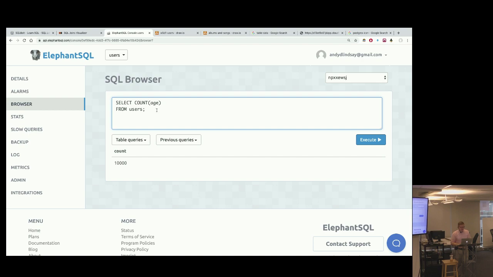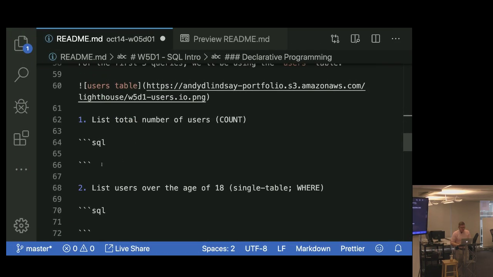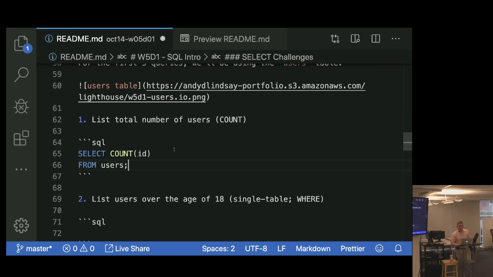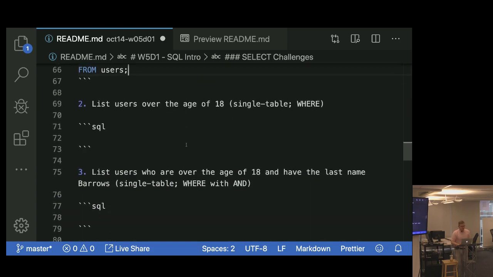Awesome. Cool. So we can pass in any field that we want into count. Typically, you'll do count star. You'll say, I want the number of all of the records that came back. But occasionally, you'll want to plug in something like ID, just to give you a count of whatever's in there. And as we've seen, we get back 10,000. Fantastic. Challenge 1, complete.